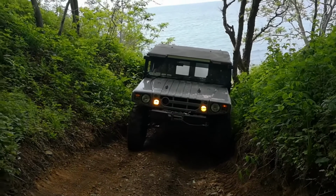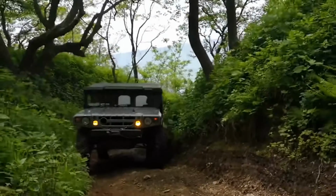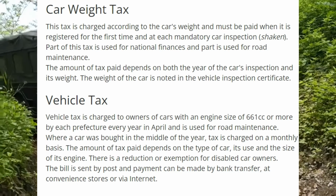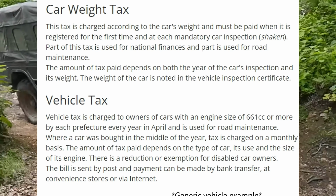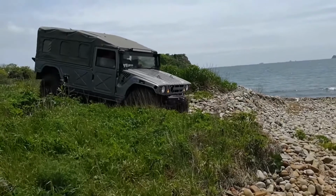Now all of these units were sold in Japan, so there are only about 12 of them that are left-hand drive. They also weren't very popular as civilian cars at all because of how extremely wide they were. And in Japan, there was actually a tax code enforced on them if you bought them because they were too wide for the Japanese streets. To be specific, about 85 inches wide.